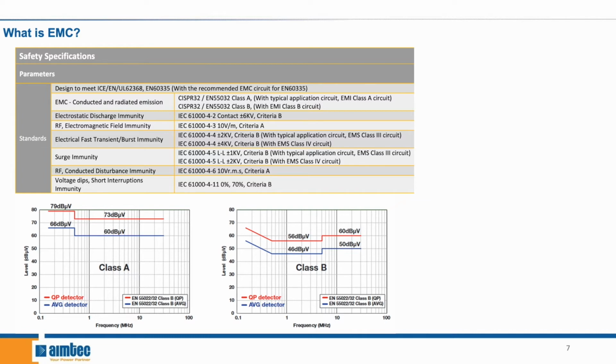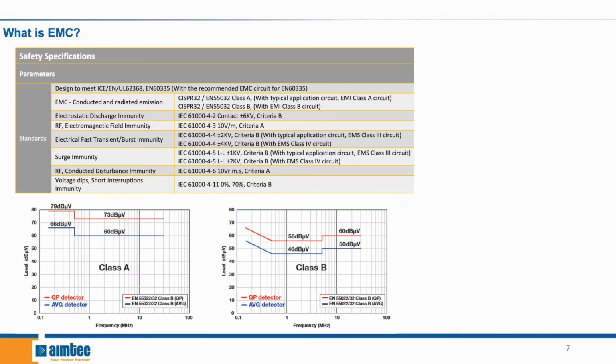On the first row, we show what standards our components are designed to meet. If we do have a certification for it, it will also be listed on this first row. Right under the first row, we have the different standards that make up EMC. We actually talked about this previously in the course, but on the left-hand side, we have the different categories, and on the right-hand side, we have the different standards that they actually meet.